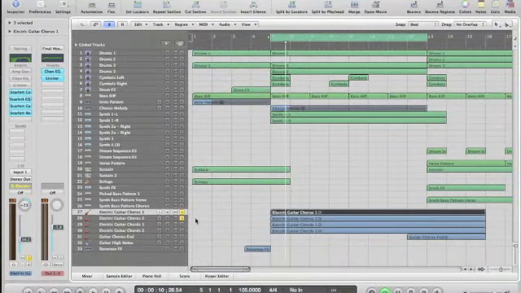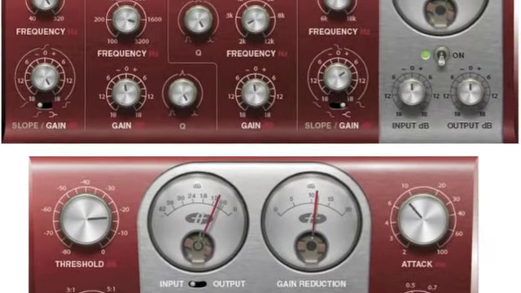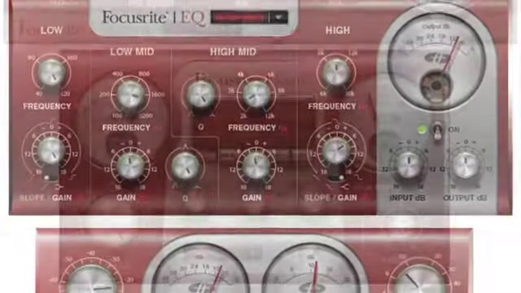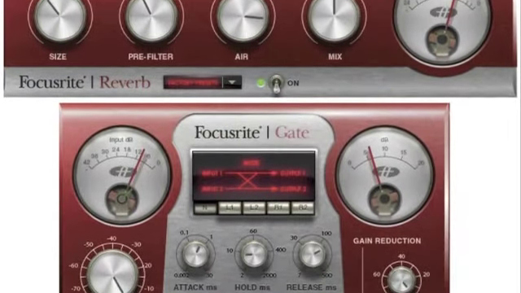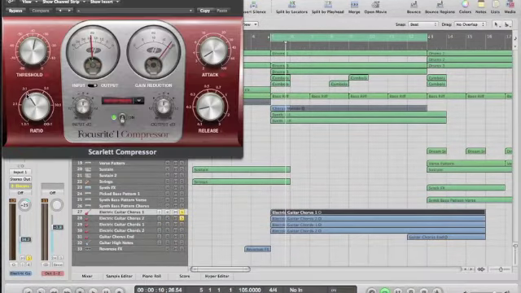So, in our final part of the review of the Focusrite Scarlett 2i2, I'm gonna look at the plugin suite that comes in free with the hardware. And basically you get four plugins. That's a compressor, an EQ, a gate, and a reverb. So let's just have a quick look at the compressor. It's really, really tidy, reflects the metal and the aluminium chassis of the 2i2. So you've got that red look here, which looks really, really cool.